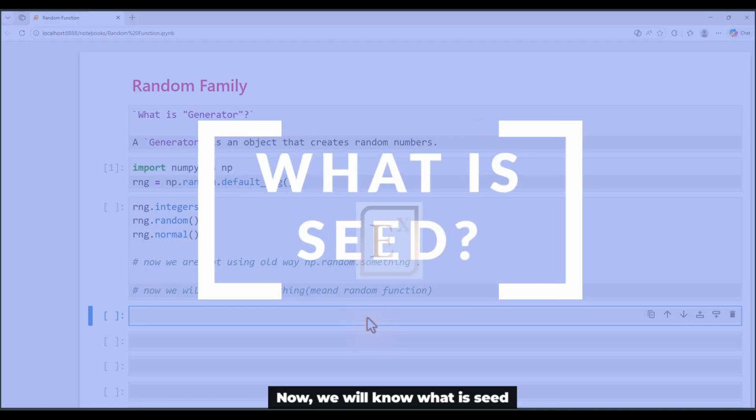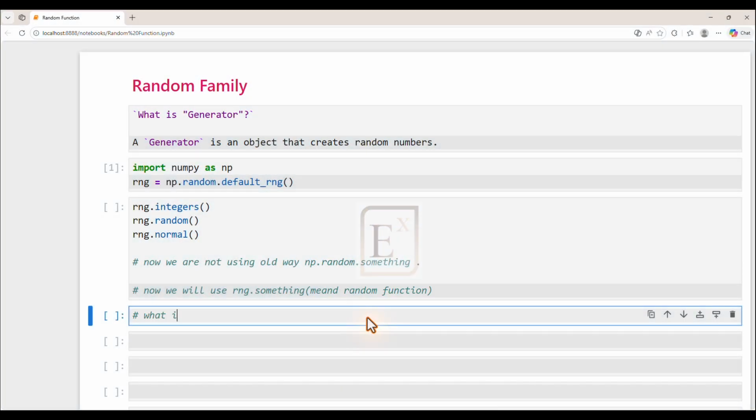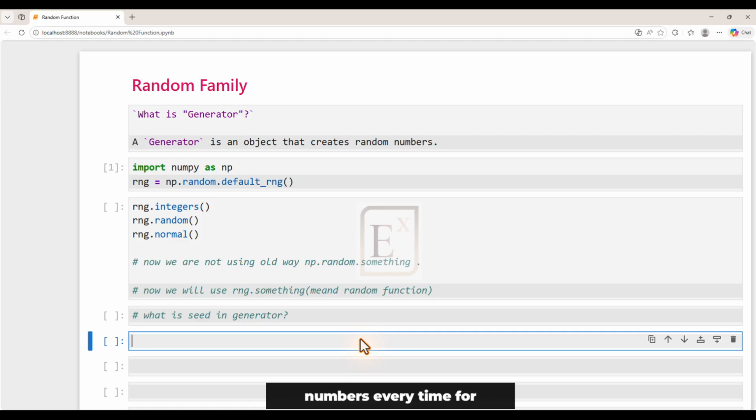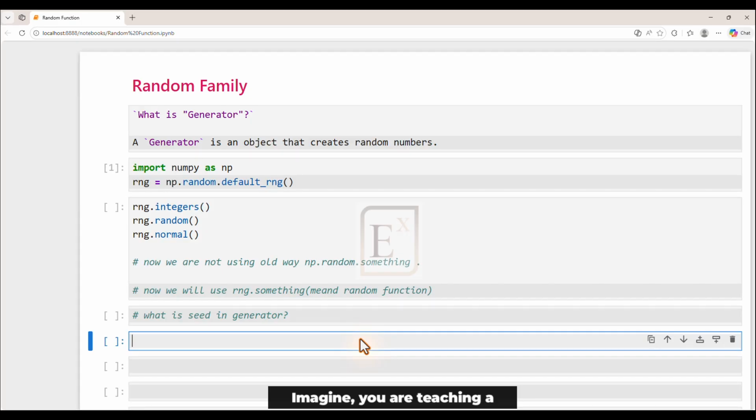Now we will learn what a seed is in a generator. If you want the same random numbers every time for experiments, testing, or debugging, you can set a seed. Imagine you are teaching a class and sharing code with your students.